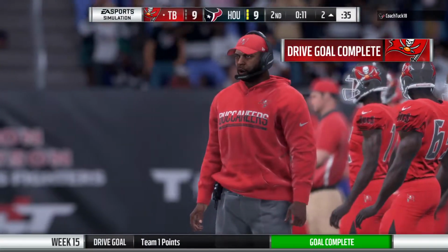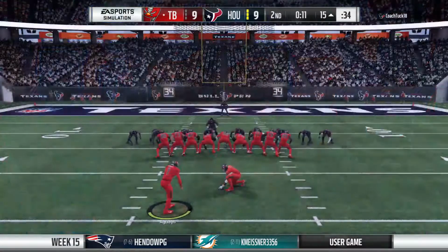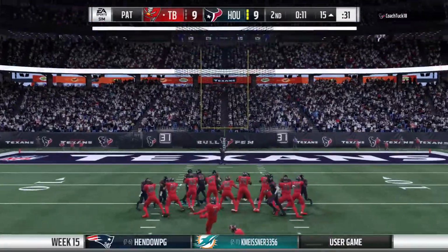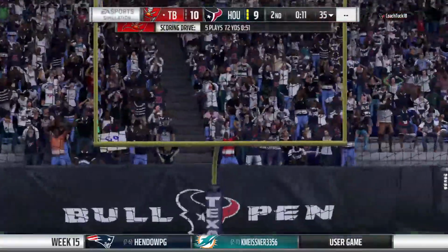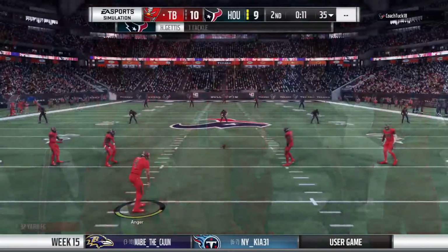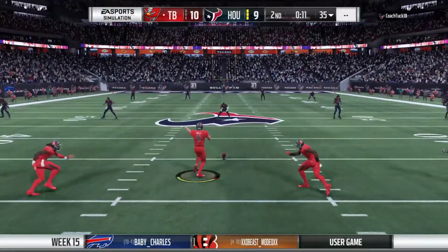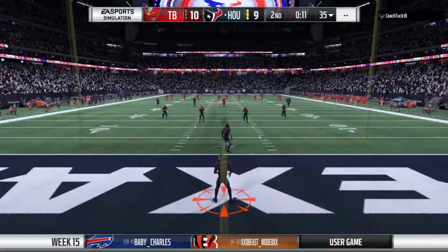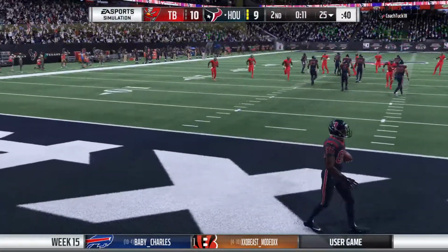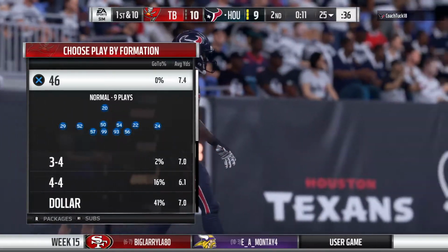After nearly 30 minutes of football, that touchdown puts us in a position where if they make the extra point, we're right back to even before we start the second half. And his kick is good. The kickoff team on the field now as they will send this one away. That's fielded in the end zone. And not wanting to risk anything here late in the half, he'll just take a knee, and they'll bring the football out to the 25.